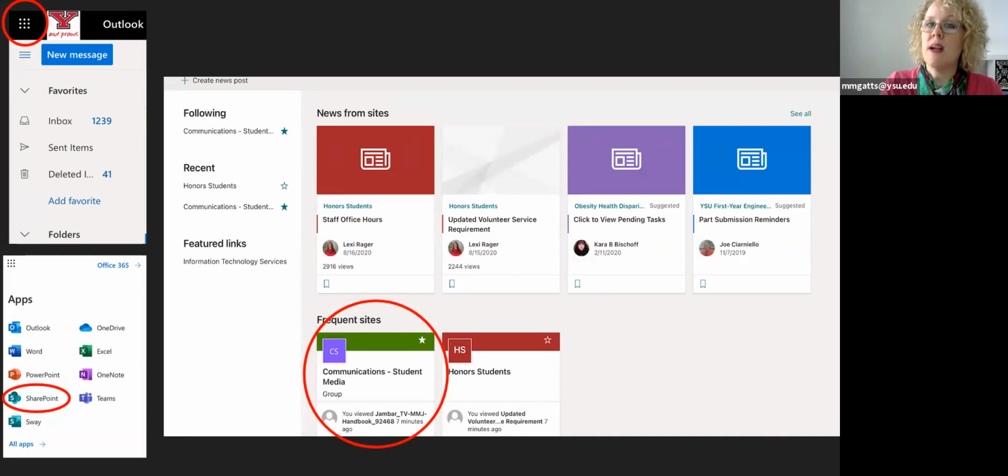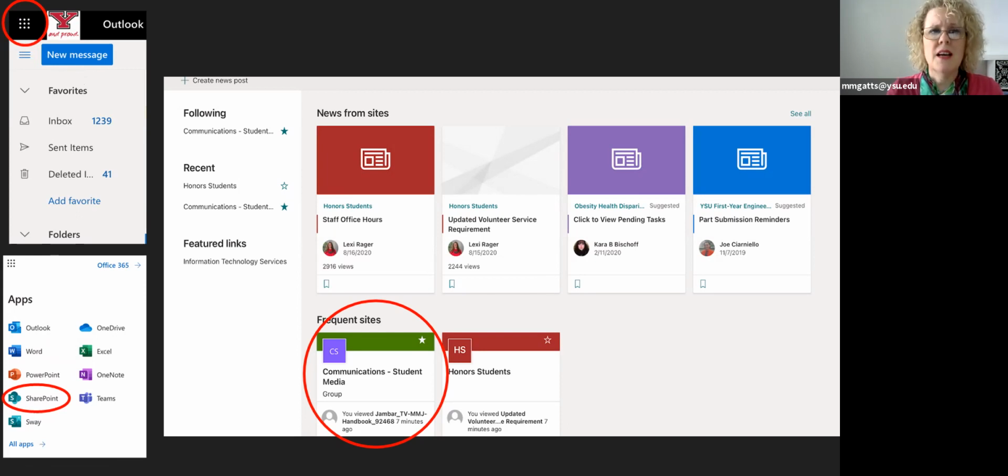For the broadcast element, so the actual video and sound that you'll be turning in, it's a little bit different. If you go into your Outlook email at YSU and you see this little grid up in the upper left-hand corner, the nine dots, you'll want to click on that, and it gives you the choices of the different apps that YSU makes available to us. You will see SharePoint, and SharePoint is the one that's been made for us to use for this very sort of thing.